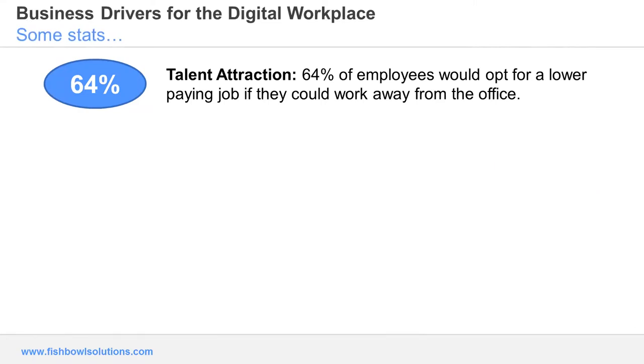I wanted to share a few stats. Our friends at Deloitte put together a white paper called Digital Workplace Think Share Do, and I'm sharing a few stats from that. In that study, they found that a digital workplace should provide all the capabilities to employees to work from home and still be productive — to be able to leverage a central system to really direct and guide them to tasks, colleagues, and relevant content, including the ability to access such information on the go, for example on a mobile device.